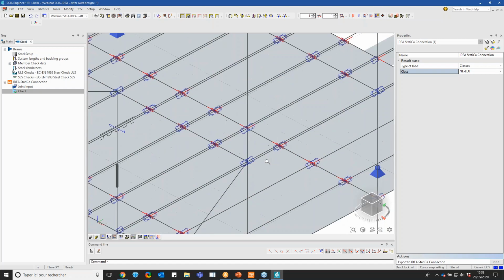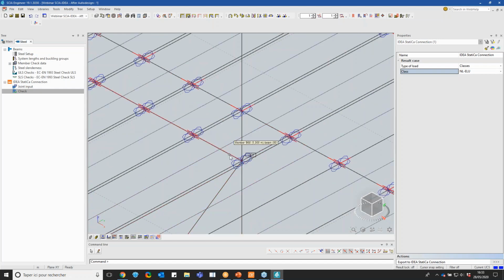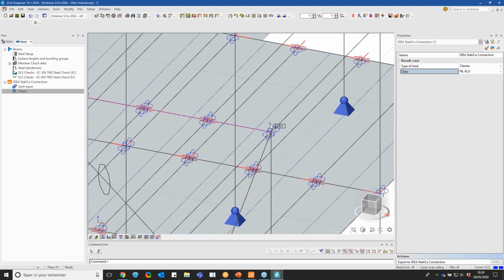We have just had a look at a standard connection, a column beam, but in fact we have studied it in 3D, taking into account all the efforts and influences of, for example, railings or our purlins.